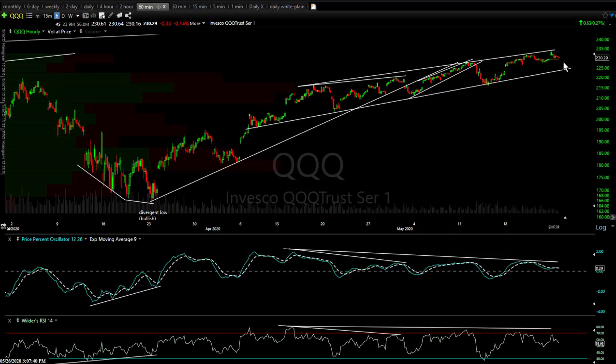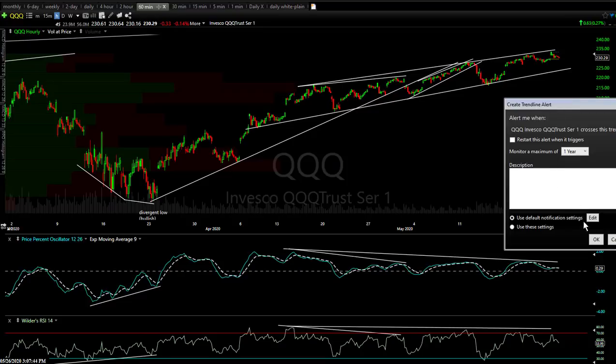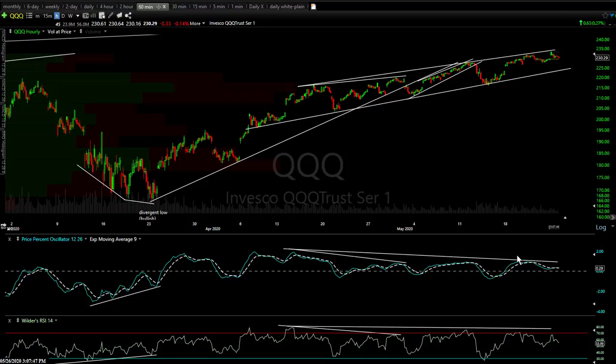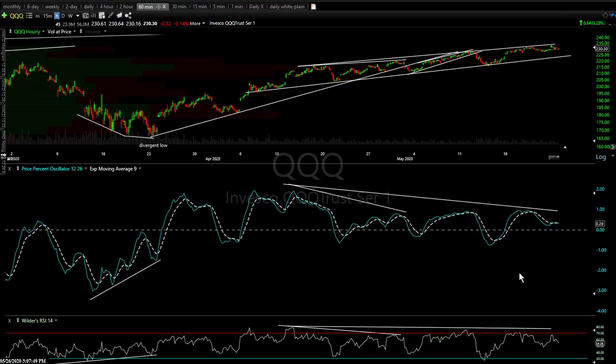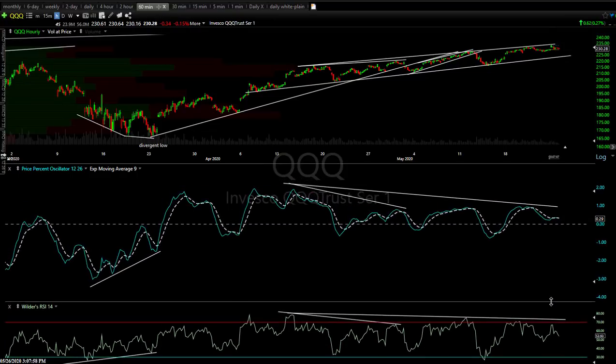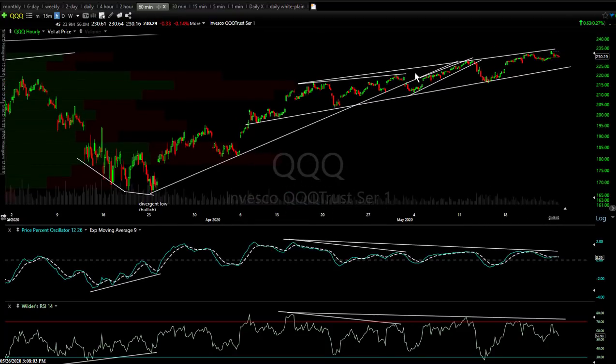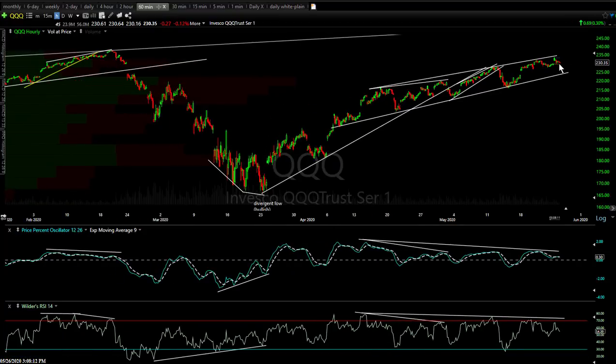But I have trend line alerts set. I think if I didn't already set one, I'll do it here again. So I'm watching these trend lines because, again, you can see the divergences are still very, very much intact. And I know undoubtedly some are tired of hearing that, and I wish I could say that 100% of the time negative divergences will end up playing out for a meaningful correction or reversal. Like I said, we've had our little one so far. It doesn't work 100% of the time, but it works much, much more often than not, and that's enough for me.